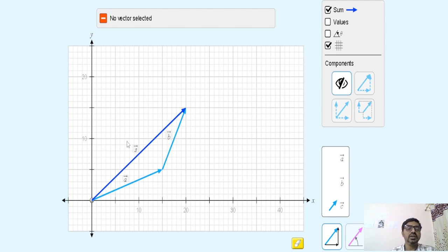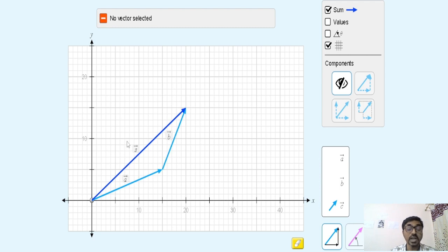So we say that A bar and B bar are component vectors and S bar is the resultant vector. A bar plus B bar equals S bar. That's the equation we write. It is completely different from real number addition. It's a geometrical addition we are looking at. And this law, as I told you, is valid for all kinds of vectors.